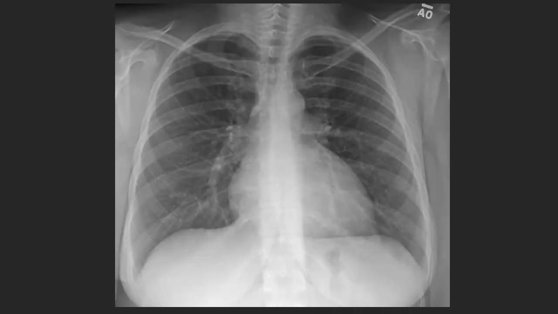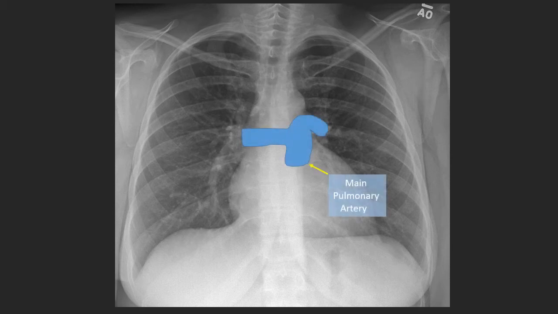So let's now talk about our pulmonary arteries. The main pulmonary artery has a kind of funny Y-shaped course here. It basically comes directly off the right ventricle and then goes straight up and then divides into the right and left main pulmonary arteries. So here's your left main. Your left main pulmonary artery has an important course to remember. It goes over your left main stem bronchus. That is, it comes up and goes over, posterior to, your left main stem bronchus.